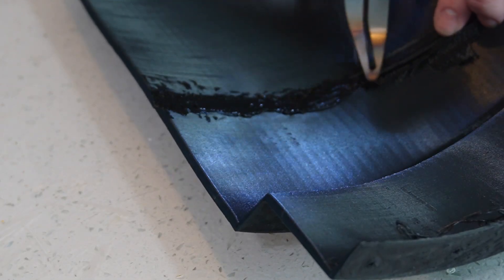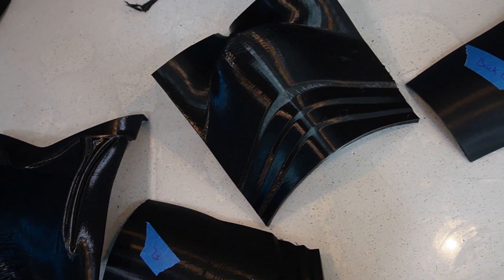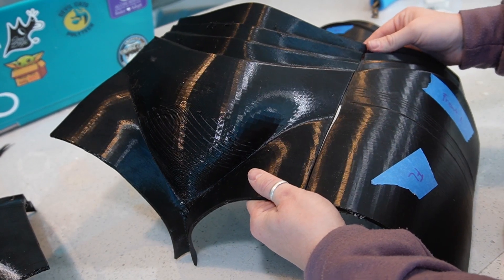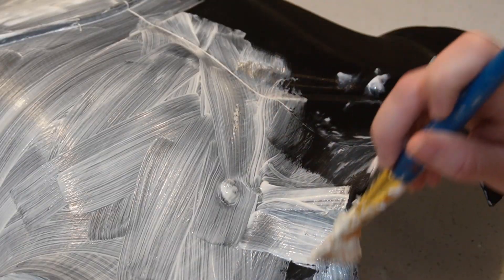I do like recycling material when possible. When all is said and done, none of these weld lines will be visible and we won't have any weld lines on the front. We will have some slight gaps on the front that we'll be filling in with Liquitex modeling paste, just like we did with C-3PO's chest.